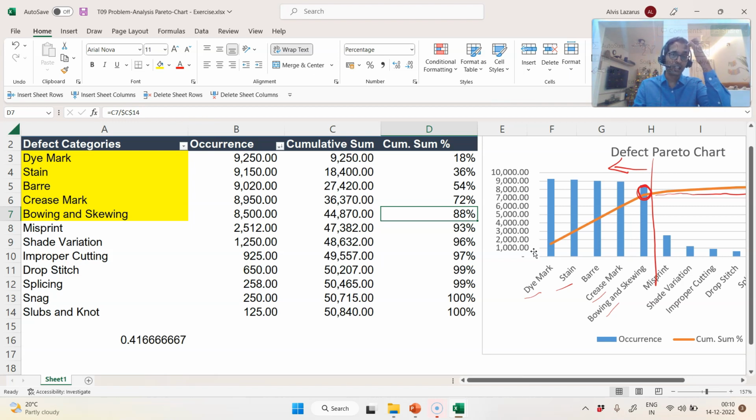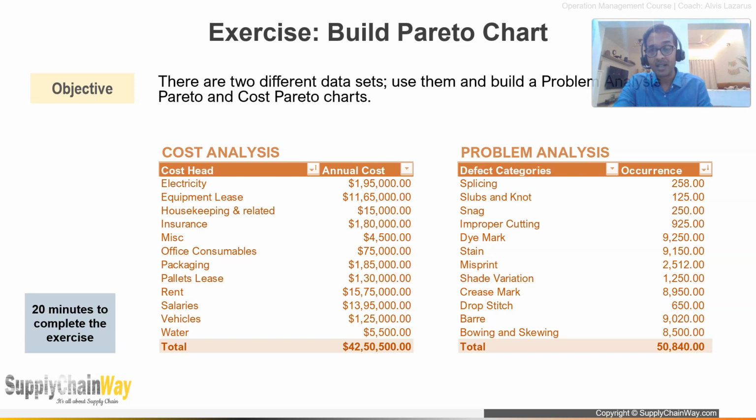I have a few more things to share and then we'll be able to wind up this session. So we have completed this exercise, which is problem analysis, cost analysis. Now again, please download the data and try it. In case you are stuck somewhere, redo those videos, recheck those videos, and then try and solve it on your own. But still, if you have some questions, please feel free to put it in the comments, and I will definitely try my best to help you out. So for the cost analysis, please download the data sets and try it on your own.